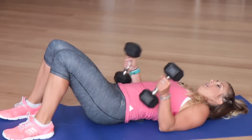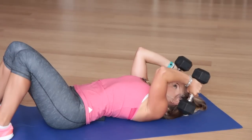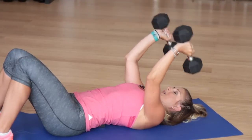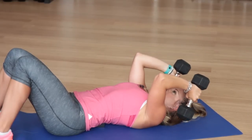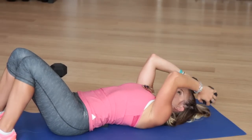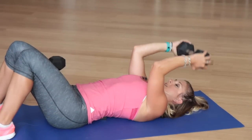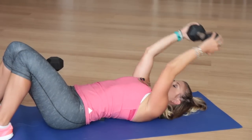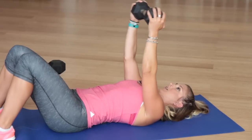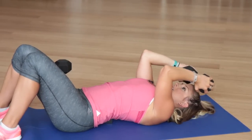Last two minutes — that's it. Tricep skull crusher. Lower the weights down, bring them on up. One minute here, we're so close to the end. I'm going to drop down to just one weight for the last 30 seconds, but if you have it, keep doing both weights. Never knew how high your heart rate could get just doing arms, right? Halfway there. The only joint moving is your elbow. Keep your elbow in line with your shoulder the entire time and bring that dumbbell back in line with it — your elbow, your wrist, and your shoulder are all in the same line.